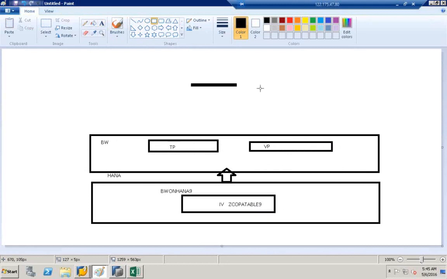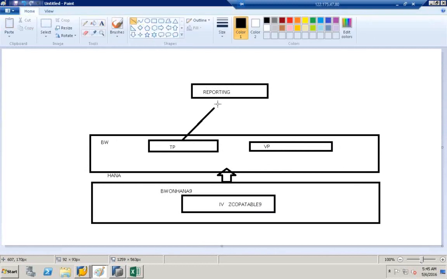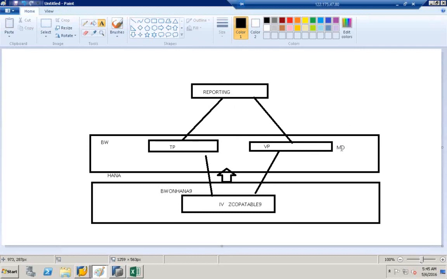And then same as report. Now in the top you have reporting. So transient provider to reporting and virtual provider to reporting. So what's the difference here? View is same, data model in BW is different, UI is same. UI, backend data model is different, and how BW can handle both of them. So here the metadata is on the fly, but here the metadata is persisted on BW. So there is metadata. It is just an opposite of transient provider.